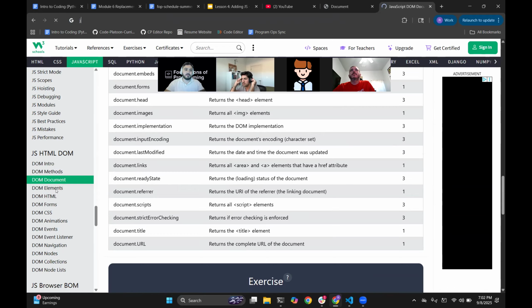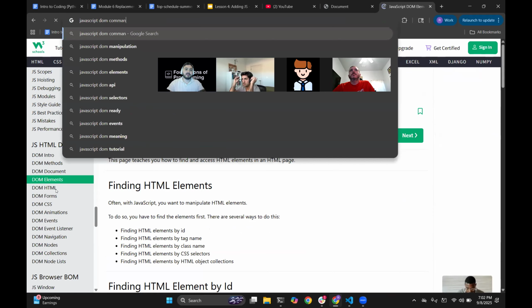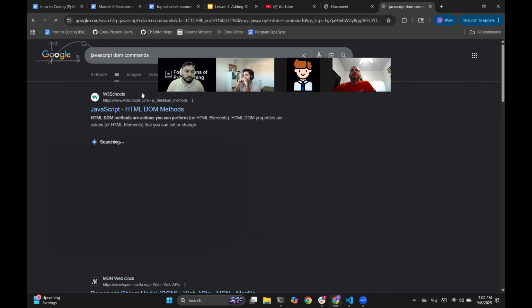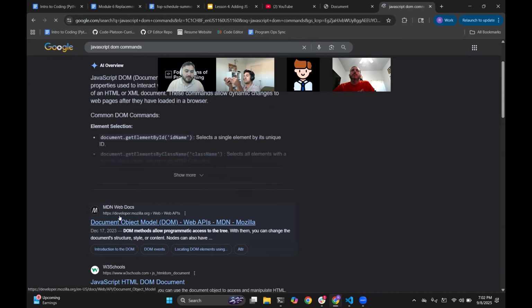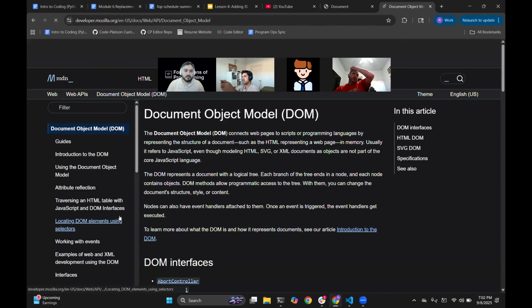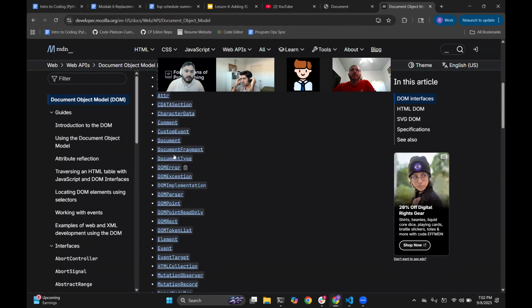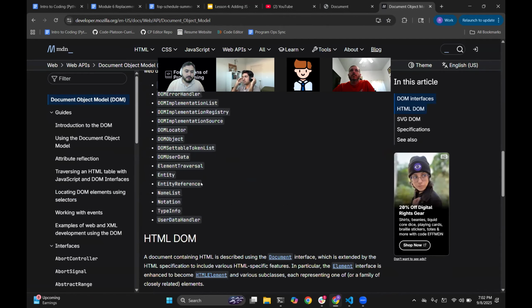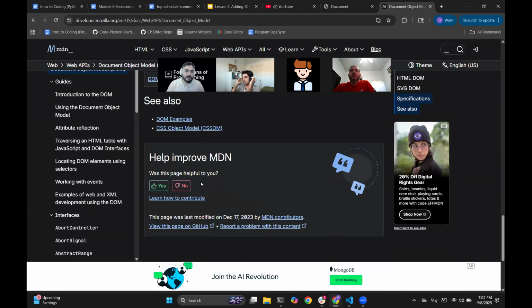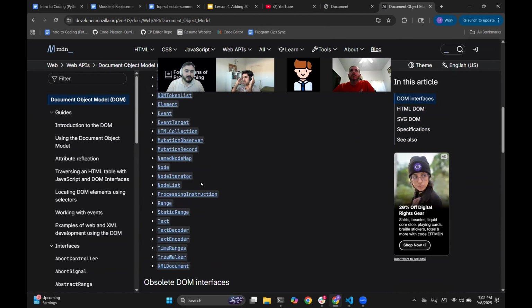JavaScript DOM commands. Let's see. Document object model. See if we can find anything quick here.